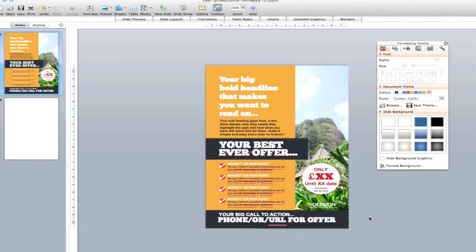Okay, so that's about it. Now you have all the ingredients to create a sizzling hot flyer, and all that's left to do is to tidy it up. So you want to check the layout. Does the message flow logically from start to finish? Is there enough white space to ensure the message isn't too cluttered? Have you left margins to ensure the reader's eyes are naturally focused onto the centre of your page? Do the colours work together, and do they reflect your brand personality? Is your call to action clear? Have you included your contact details? And that's it, you're done.